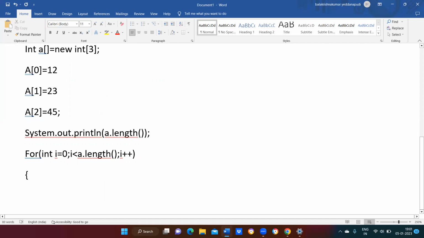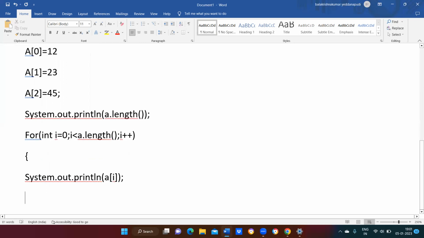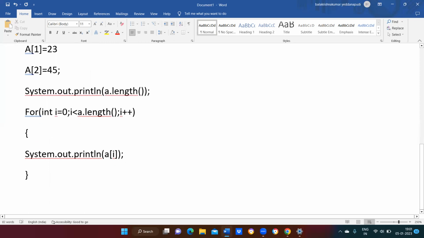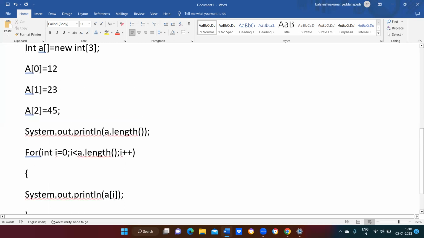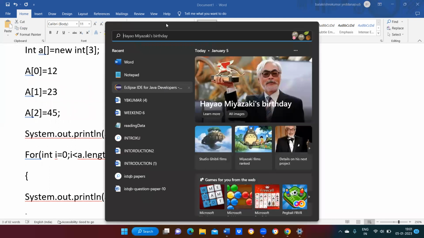Now I want to get the location and the location value. For that, system.out.println a of i. Automatically you will get whatever values are present in the single dimension array, by reading each and every element.